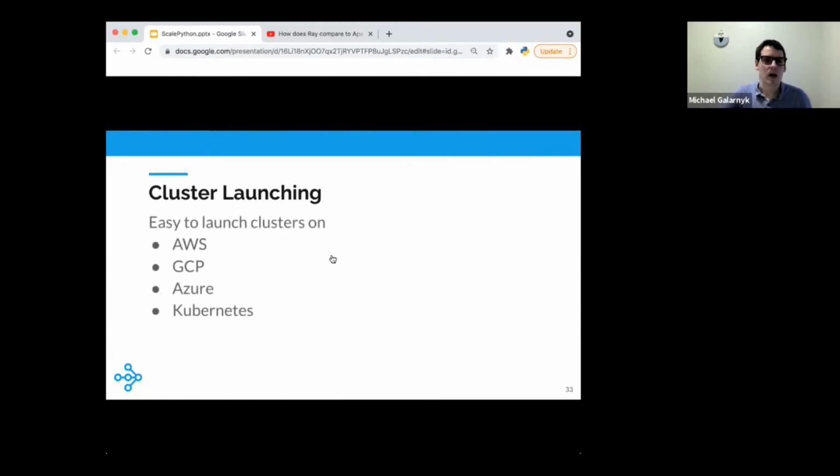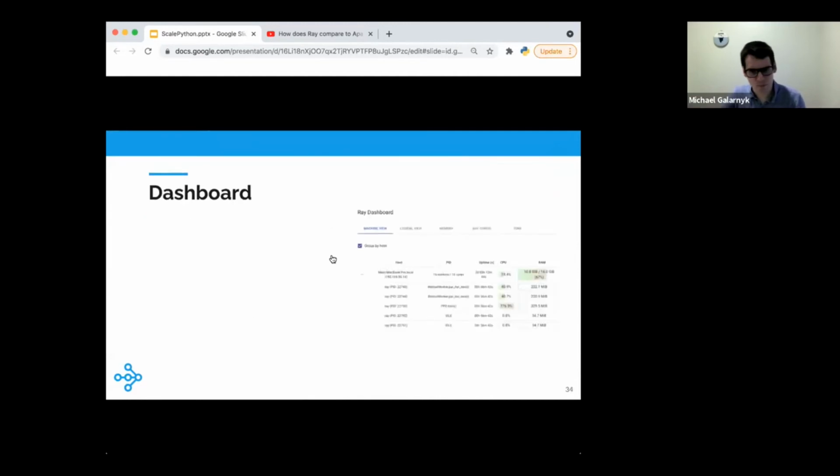It's also important to mention, and I mentioned this at the beginning of the talk, that Ray is an API for developing distributed applications and libraries on top of that. And while oftentimes we develop things on our laptop, Ray also has cluster launching tools. So this makes it easier to launch clusters on AWS, GCP, Azure, Kubernetes, and much more.